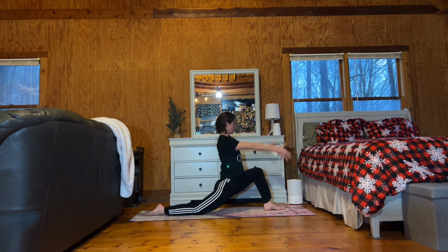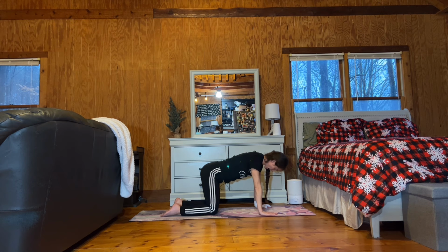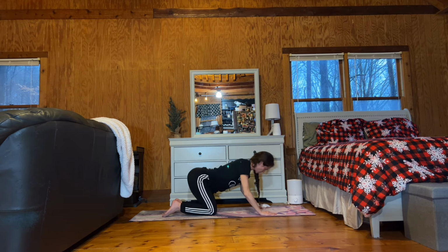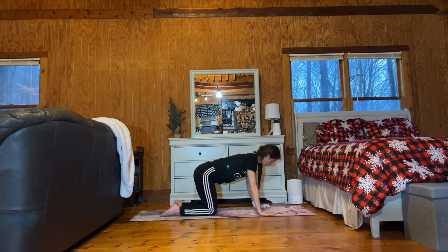Beautiful. Release the hands. Inhale, sweep the arms up. Exhale, frame the left foot. Come through a tabletop position. We'll take a cat-cow. Inhale, arch, gaze forward, dropping the belly. Exhale, tuck your tailbone round your spine.